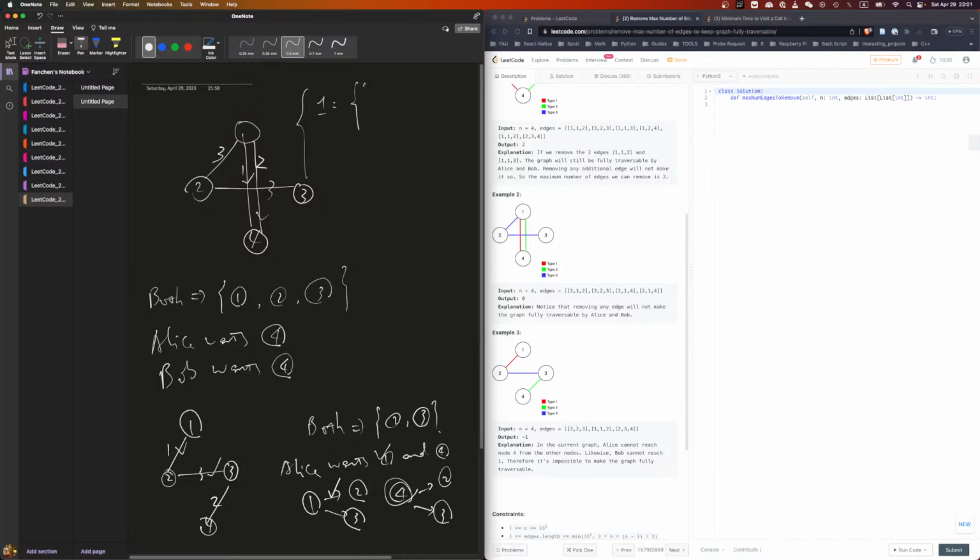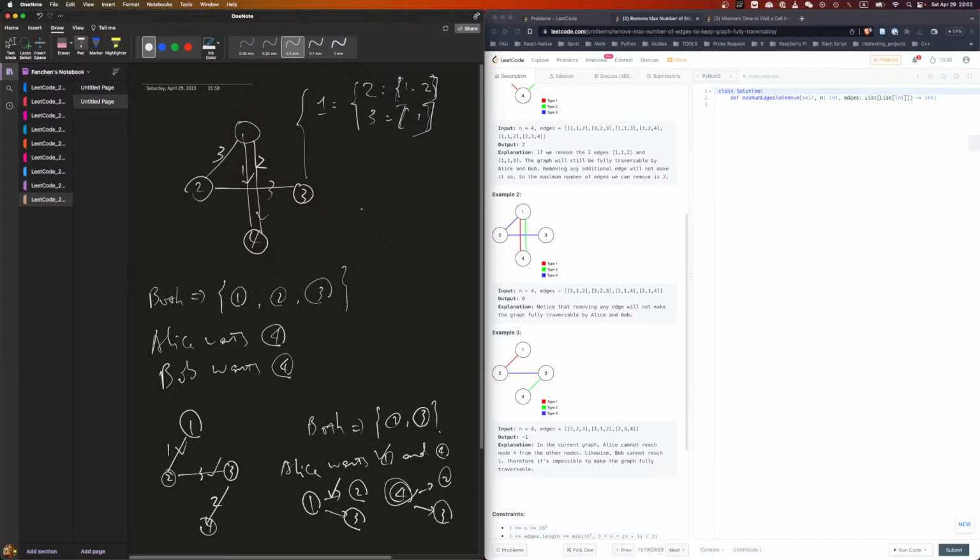Nodes, right? 1 to 2, type 1, type 2. 1 to 3, say type 1. Anyway, I can just use this, it's fine. And then when we check, we union find everything that's type 3.